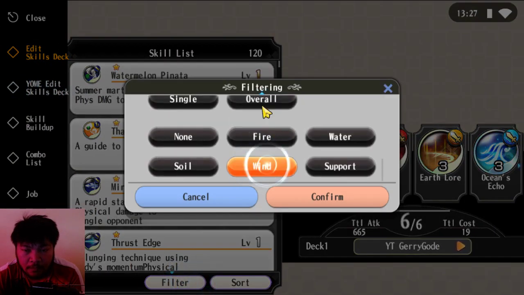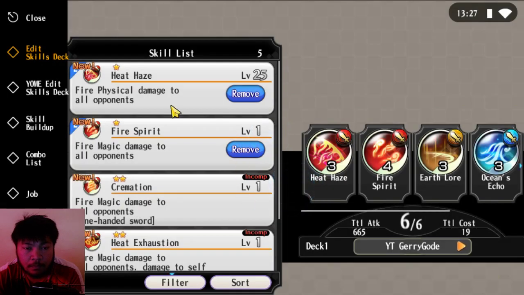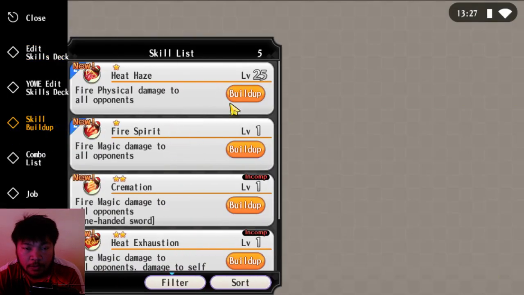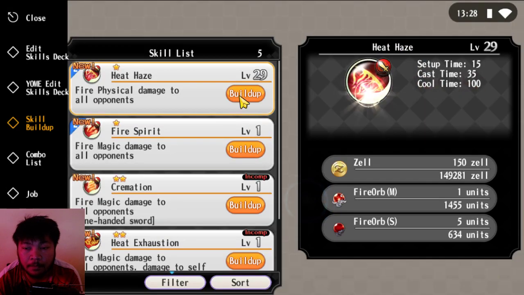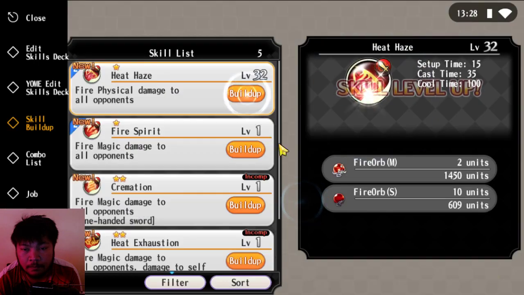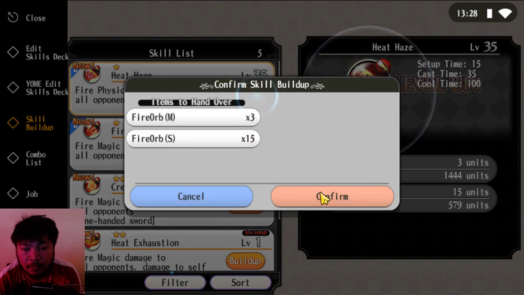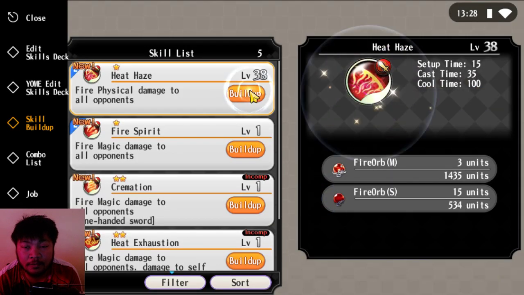Oops. Now let's build up again. It uses M orb now. Build up. Okay. Level up. Now when you turn level 30, it also costs some zeal. Build up. I already have some of this orb from before. I already farmed this orb before I made this video, so I can explain to you guys.